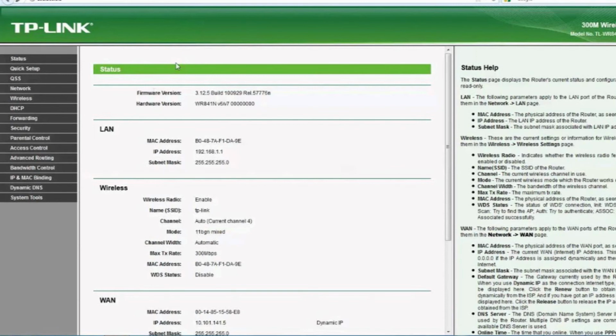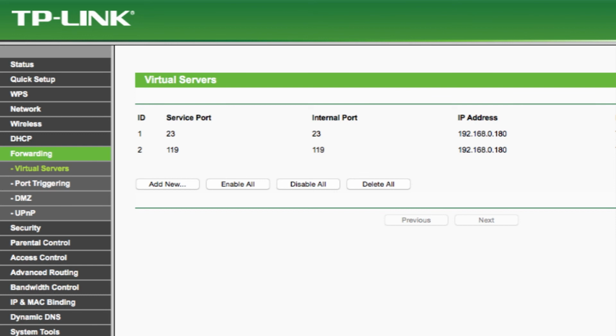Well, and the last port with the configuration and opening of which I will try to help you is port 27015. It opens through the settings of the router. Go to the settings of your router, then select the forwarding or redirection menu, then virtual server. Select port 27015. By checking the box next to it and below, click on Enable Selected. Click on Update for the changes to take effect.